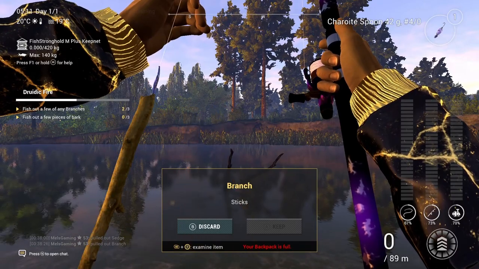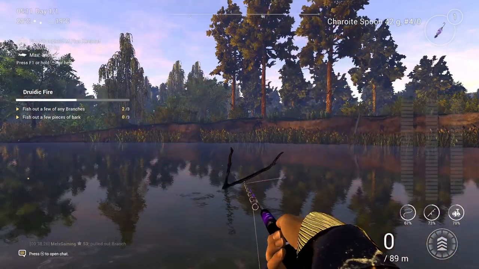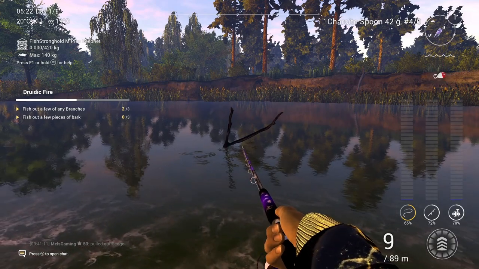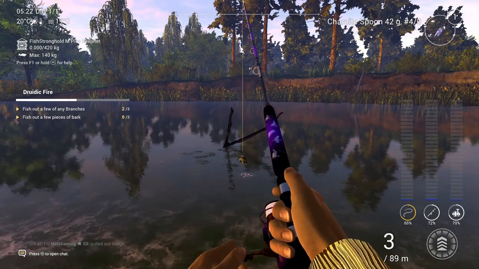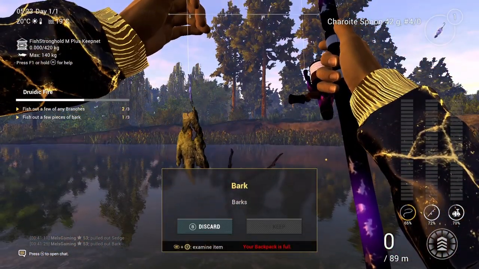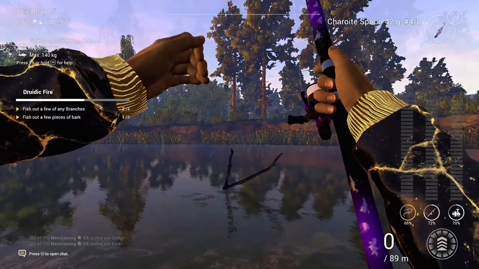I believe that anywhere where you can see a branch or a tree trunk, anything like that sticking out of the water, you should be able to catch those items there. This is just the first spot that came to my mind, so that's why I came here. And you can see I'm just pulling out pieces of bark and all of the branches and everything we need now.